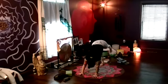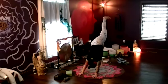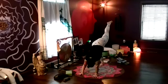Let's inhale, left leg out and up towards the ceiling. So at first, we'll come up on our right toes, find that big reach. Your leg is as straight as you can get it, your left leg. And then go ahead and release your right heel back down.